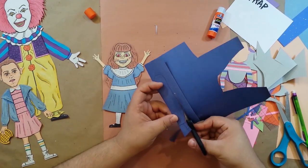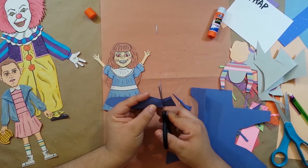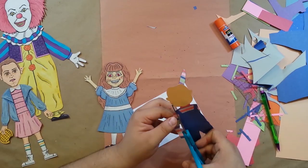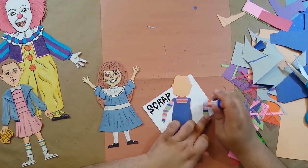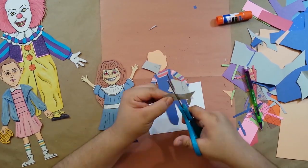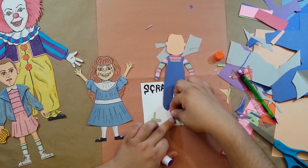Now I know his overalls have these butch little baseball, cowboy, etc. decals, but I ain't got time for all that mess. I think I want his arms angled out more, just to make him a bit more menacing. Now the cuffs of his pants, I'm gonna make the same pattern as his shirt.